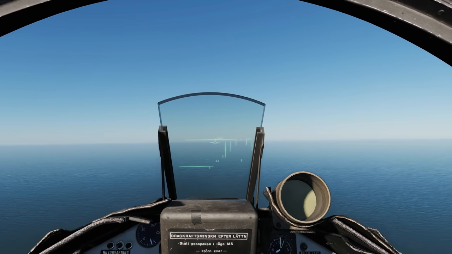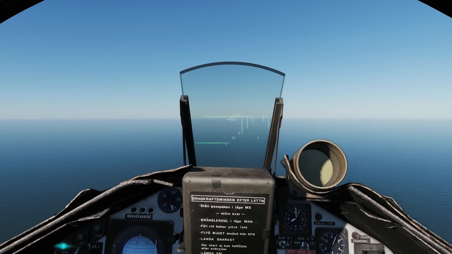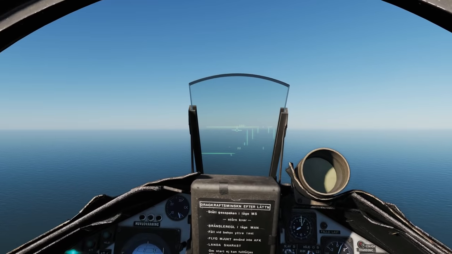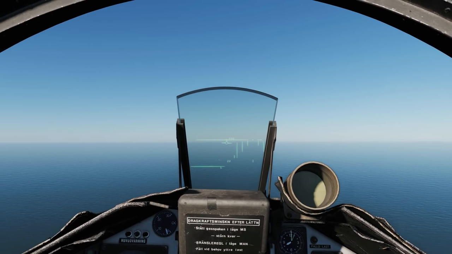So what I'm going to do is fire it in the standard way. I'm going to hold the safety and then press the weapon release. It's going to fire directly in front of me, and I'm going to use the flare on the back of it as a guidance signal to guide it with my control keys.